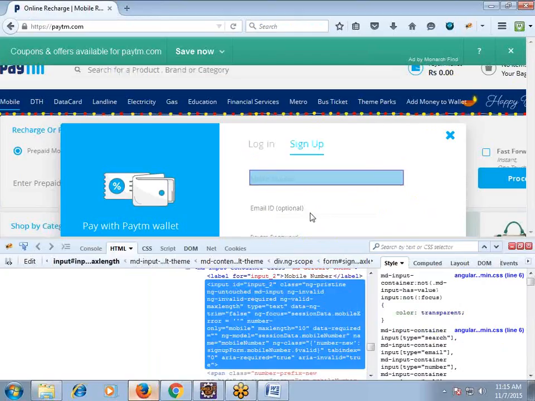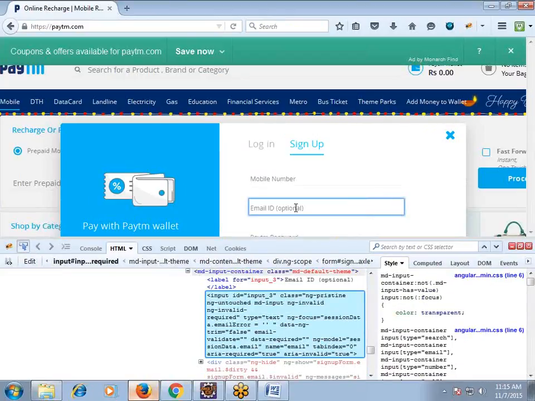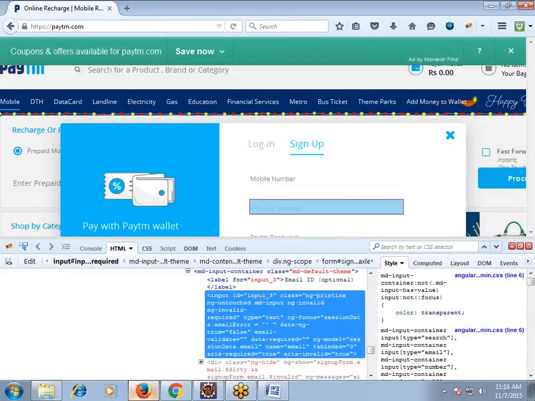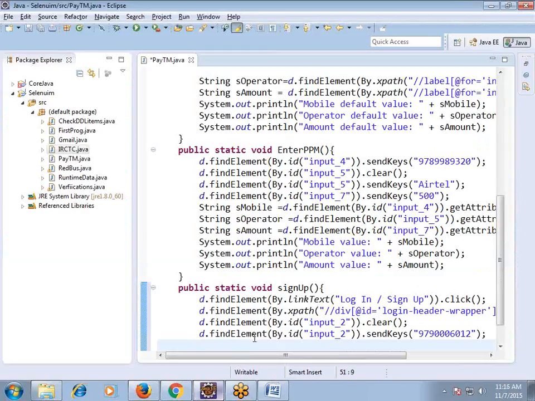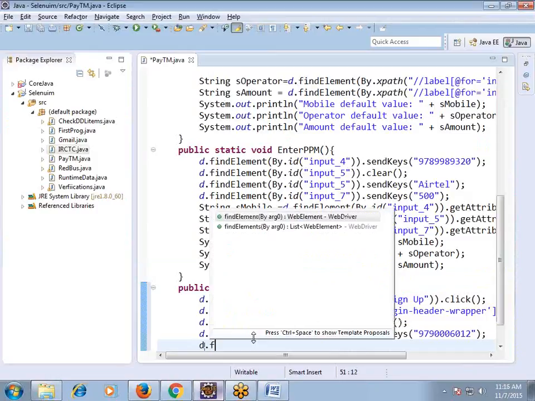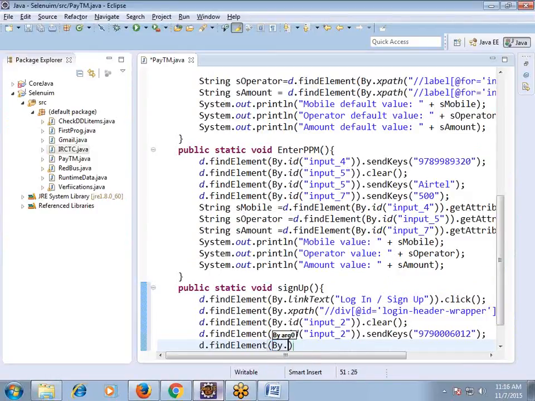After that, what is the next element? Email ID. Enter email ID. It is input_3. Okay, so d.findElement by ID, input ID, dot clear.